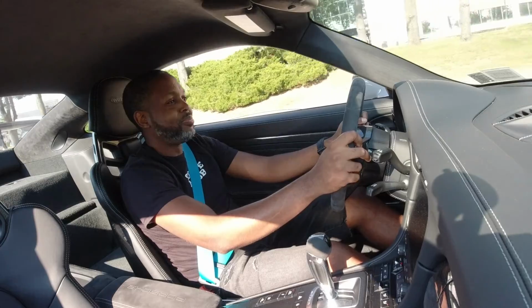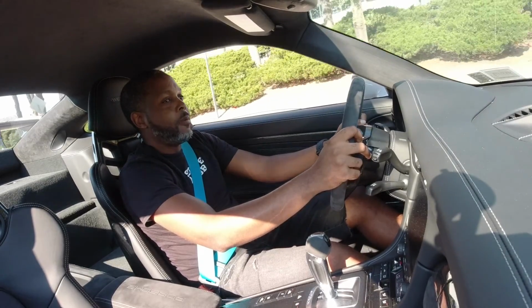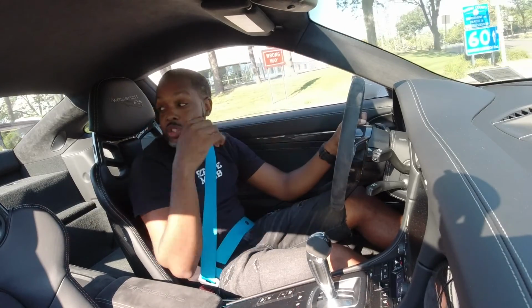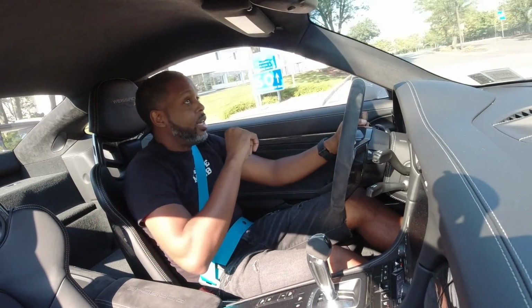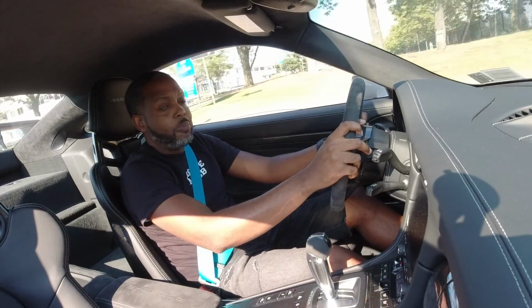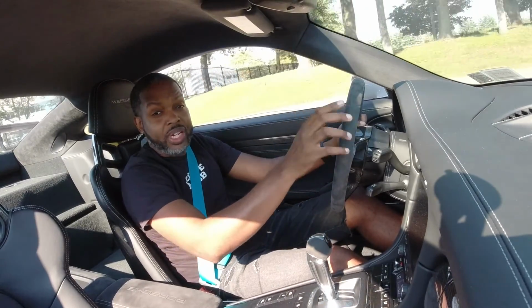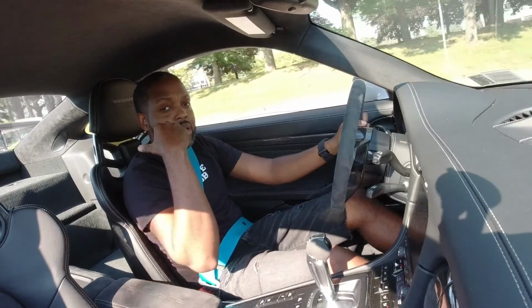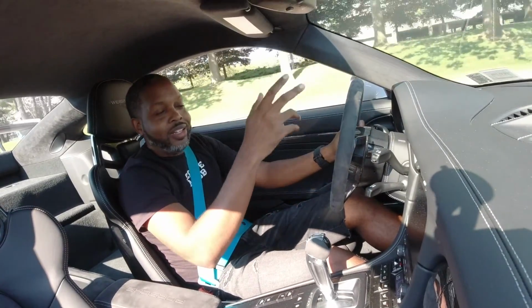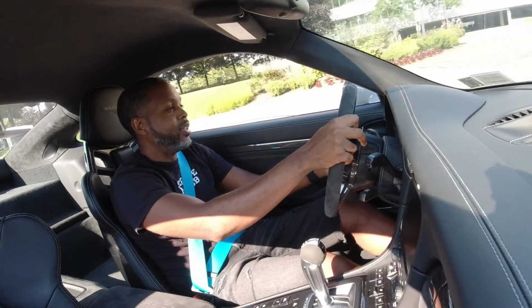All right, so Omar didn't do much to this car. He kept it as is, as you can see. It's a Weissach. Only thing he did was the bypass. No, he did sport cats, and that's it. Oh my goodness, if you can hear that. But let's hear it a little bit better.